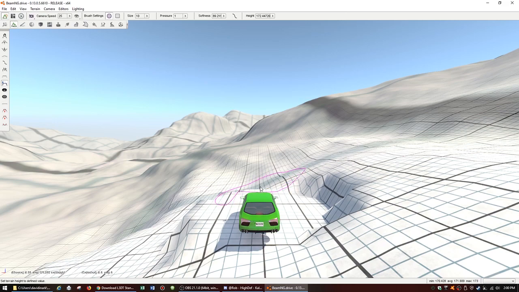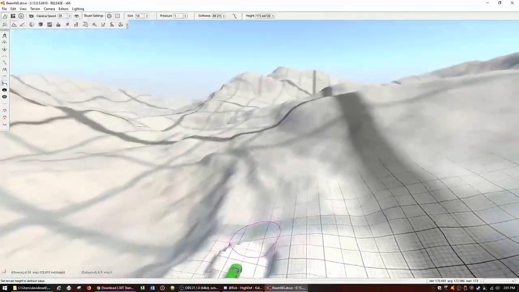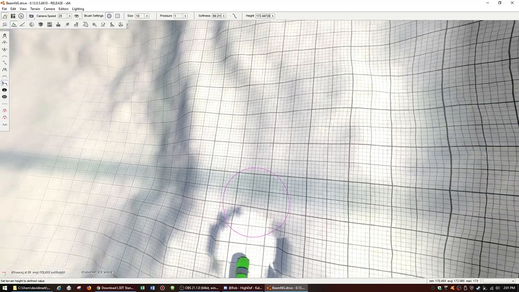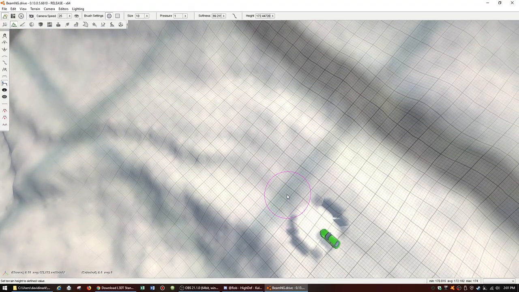Anyways, if we move the camera so we've got a bird's eye perspective of the car and the close-ish area. The technique is kind of like a brushing technique almost, but you're not dragging. Don't worry, you don't have to have finesse with your hand movements. Your mouse is pretty much already in exactly the right place.